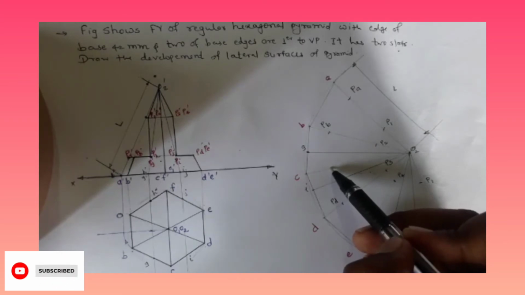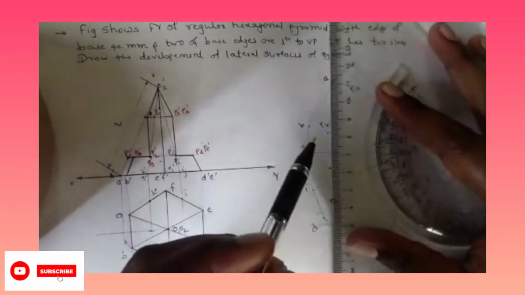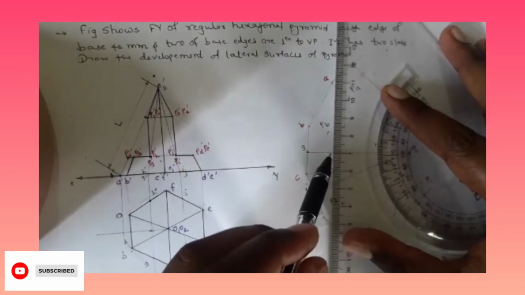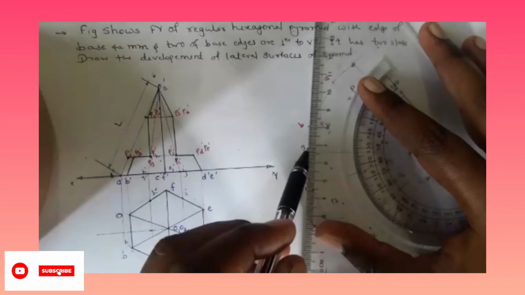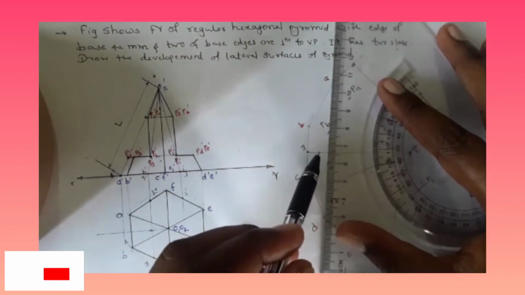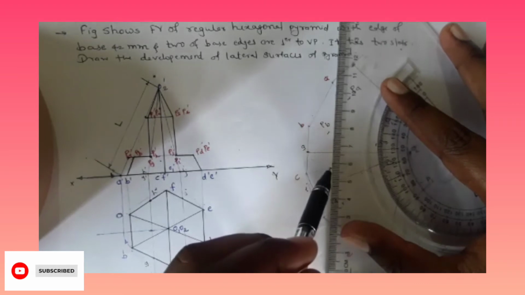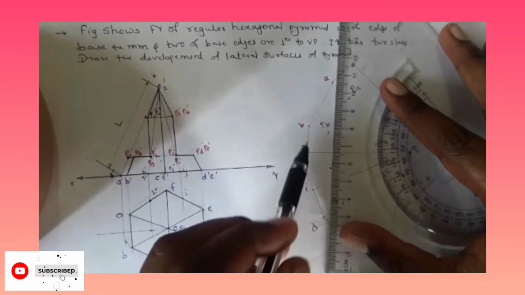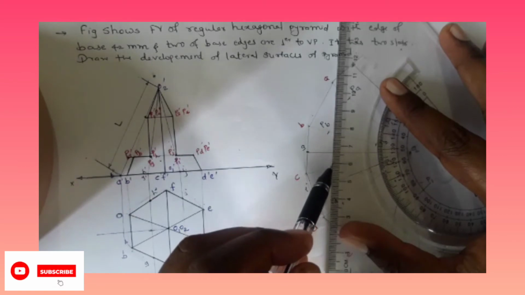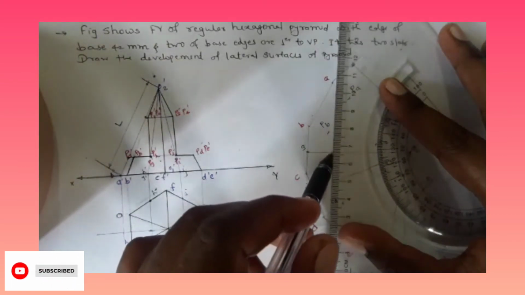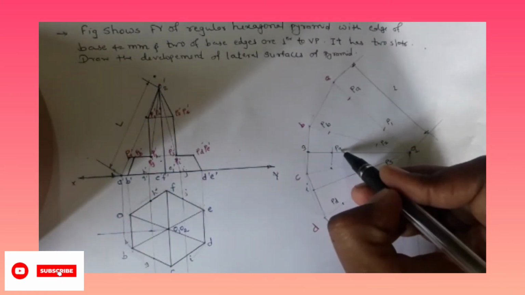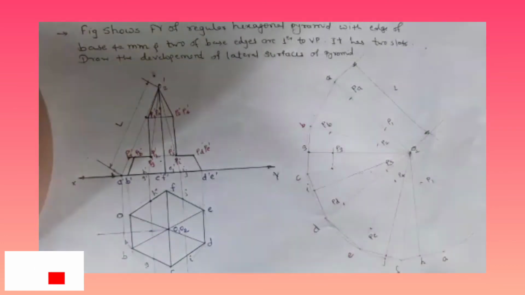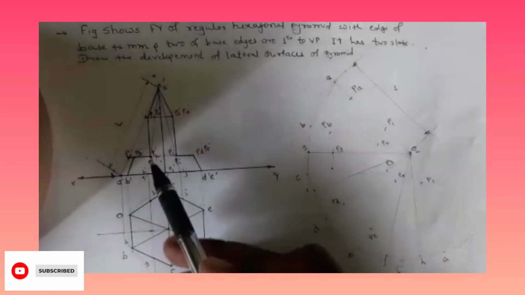That's why you can mark it here, and then afterwards you have to project this point on the lateral edge O to G. How we have to project is, whatever this line is, we have to draw the line parallel to this line through this point. So we have to draw the line parallel to this BC, like this. And wherever it cuts, we will get the point PG. We have to follow the process for all the problems in the same way.